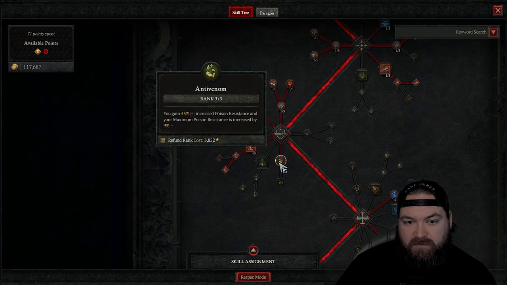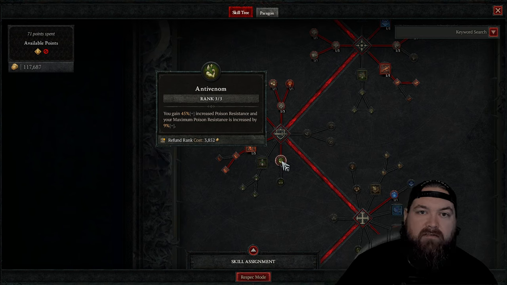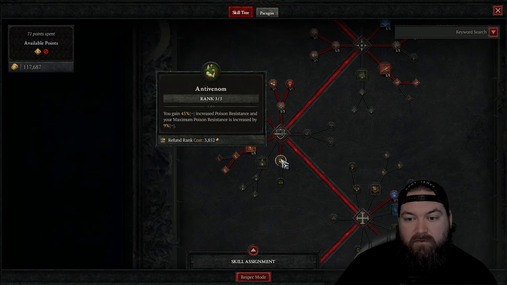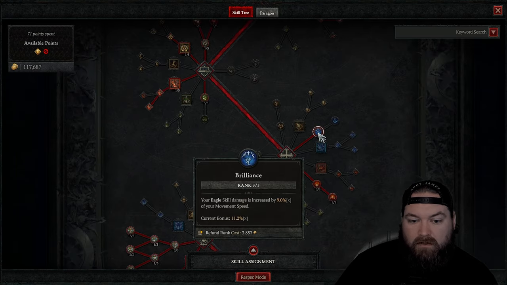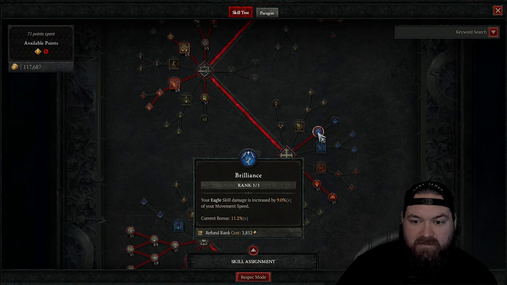And then, of course, we took 3 points of anti-venom because poison resistance, yes, please. If you can take these three off and you have enough poison resistance in your armor at max level, then you could get rid of these three and put them somewhere else probably. Got 3 points in brilliance just because our movement speed goes up and down and it's more damage. It's just cranking out more damage that we can do.